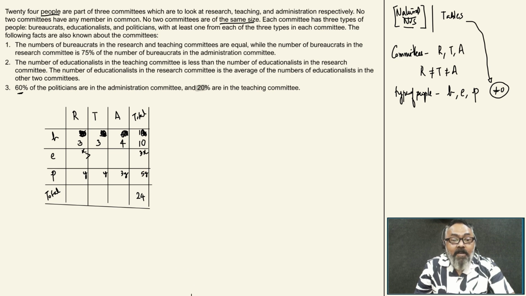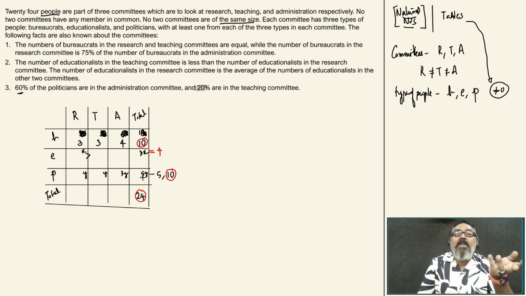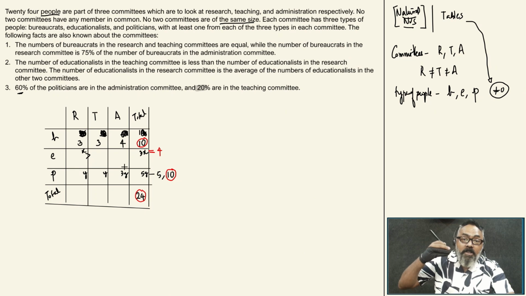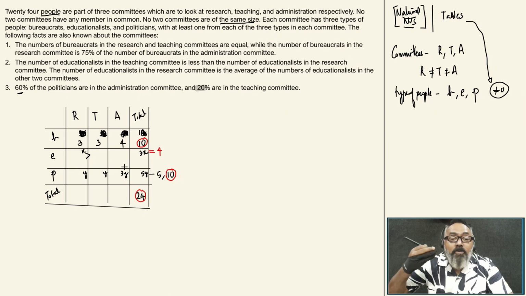Now let's think. This can take the value 5 or 10, but it can't take the value 15 because the total is only 24, right? Now for the time being, check if this can take the value 10. We already have a 10. We need to get to 24. Therefore 3x should be equal to 4. How can 3x be equal to 4? Because this is a multiple of 3, and 4 is not a multiple of 3. Not possible. Therefore 10 goes. So the value that it has to take is 5.